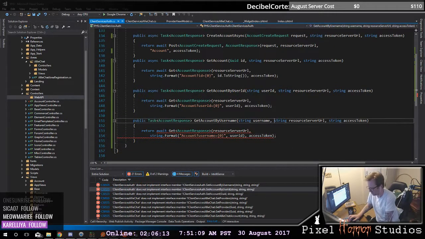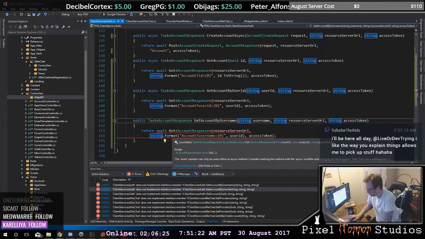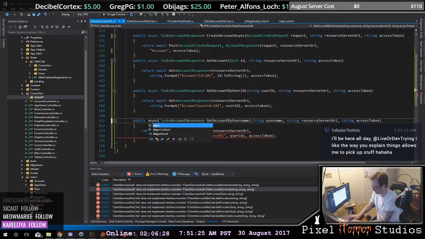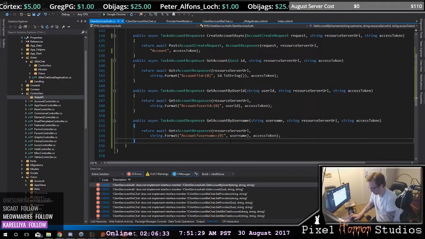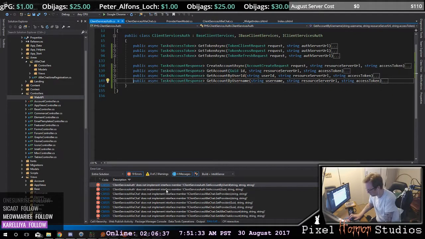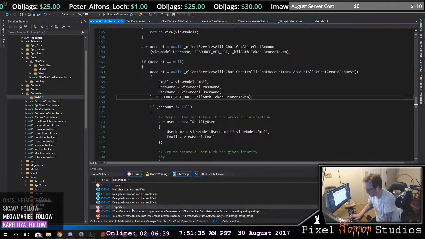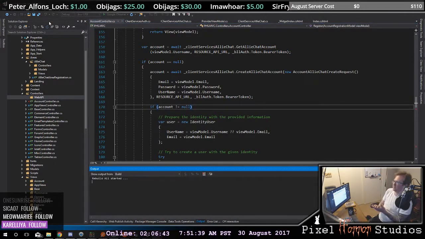I think you also need to pass in here a password, right? But you're already checking against the authorization server, so it doesn't matter. And this needs to be async as well. And this is a username. Let's go ahead and see if we can build it. And then we need to build those web API.